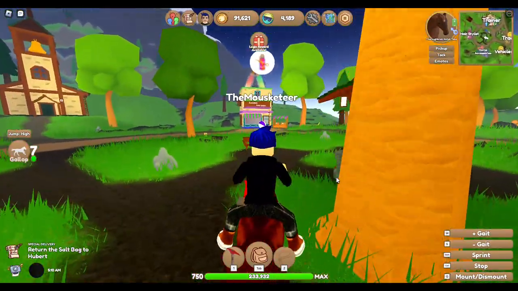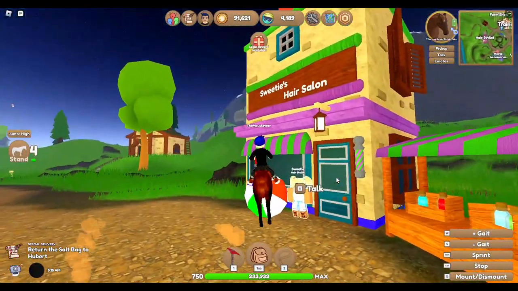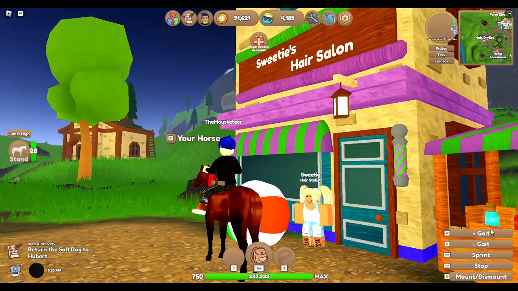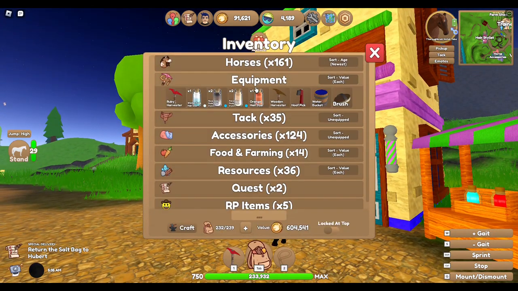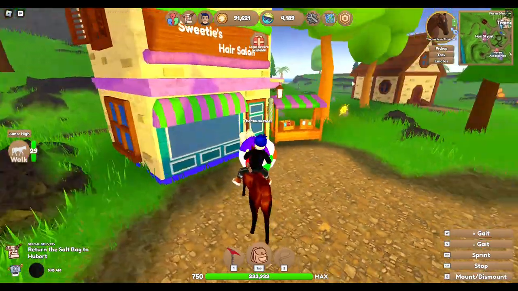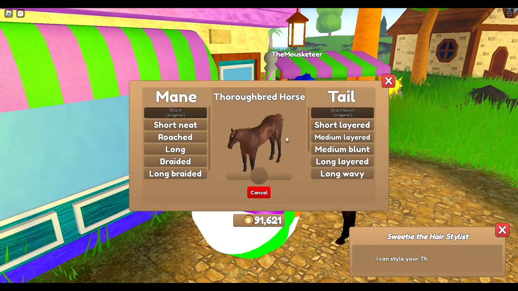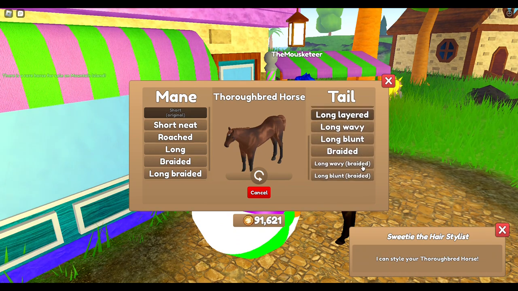It's very slow. Needs some training up. Let's go see if they have any dyes, because I would ideally like its hair to be... Oh, nope, it's not going to do it. What do I have here? Oh, yeah, I have one winter fade dye, if anyone's looking for winter fade dye. Okay, so I am actually going to style the hair longer. Style this horse. Okay, long and blunt.